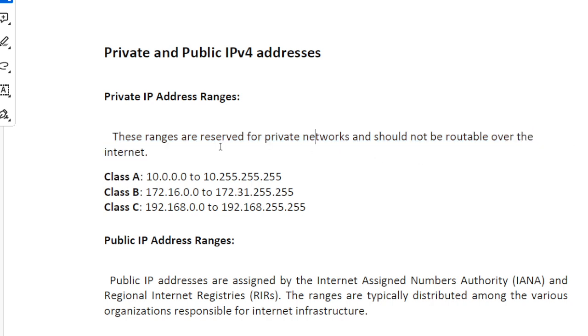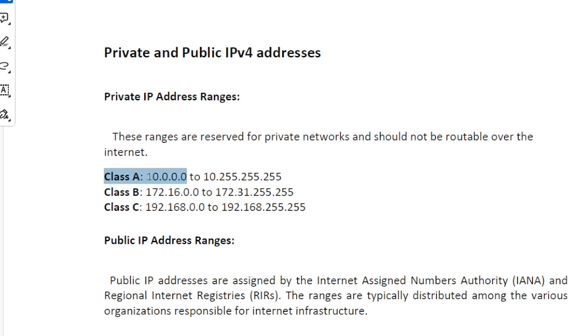Why should they not be routable over the internet? Clearly, the reason is we don't want them to be exposed to the public internet. They are internal, and we are going to route them inside our internal network. We might not need to route them outside the internal network, but we still need to route them in our private network.